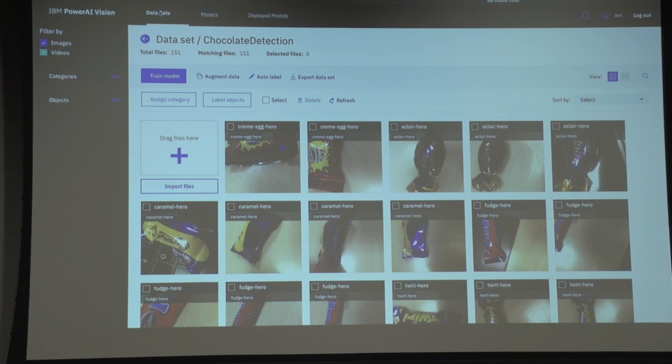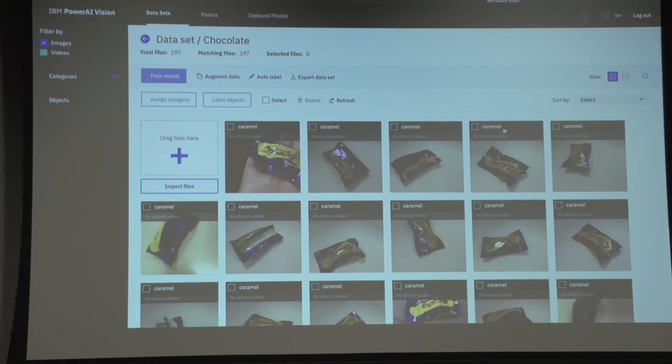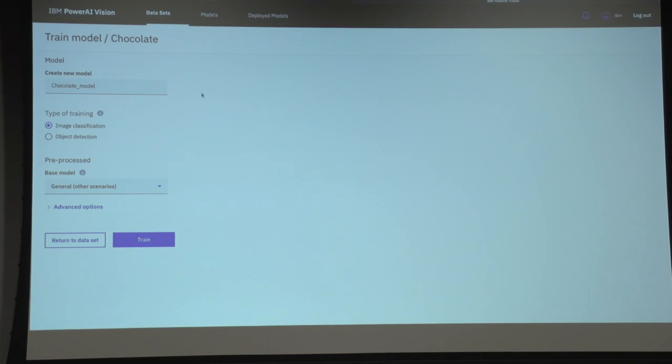Now, I have my labeled data set. I'm going to go back to this one because it's faster. I have my labeled data set, and now I think, okay, cool, done that. Now I want to train an AI to be able to classify my chocolate. This is like groundbreaking work we're doing here, right? So I want to train this model to do it. So I have this big blue button, train model, and then it takes me to this page where I give it a name.